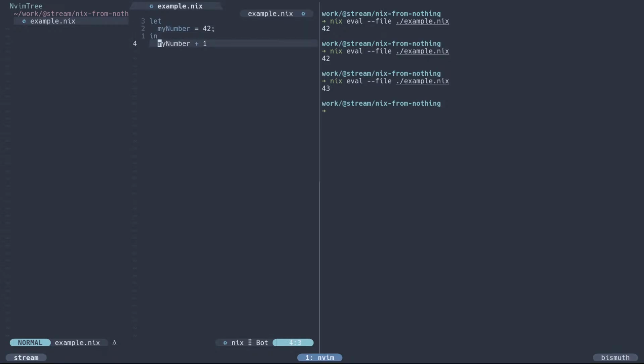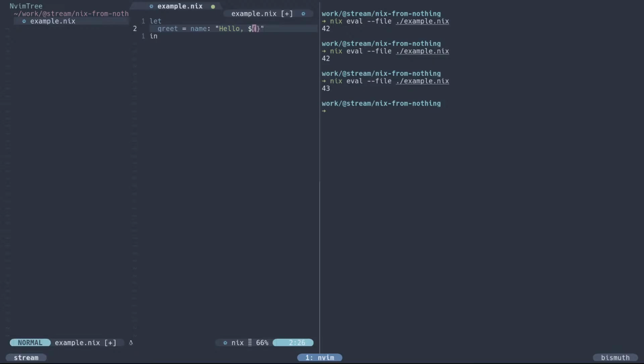And we're going to look at functions first. So I'm going to create a function that is going to, we'll say, greet a name. So I'll name this function greet. It's going to take one argument, because in Nix, all functions take one argument, name, and then the result of that, an expression, will be hello.